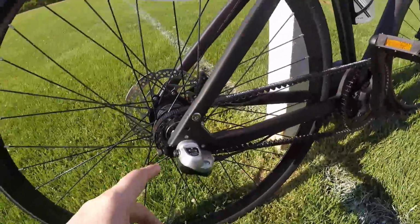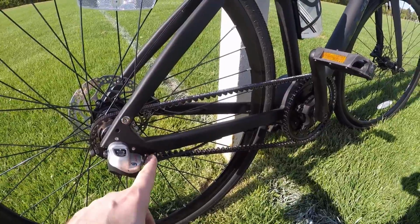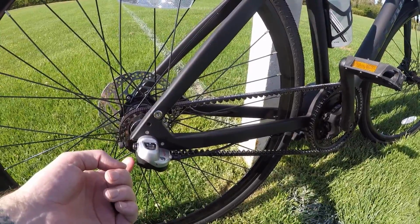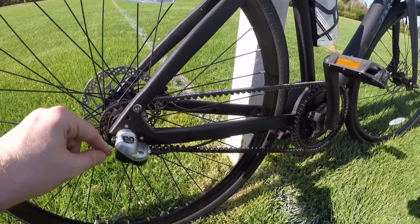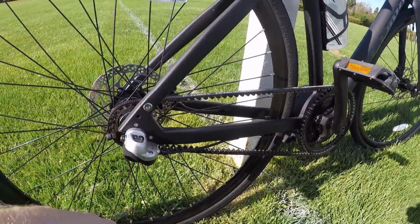So what we ended up doing, I took this to my bike mechanic. We took the whole assembly off because the adjustment on this side wasn't really doing much of anything. We checked the cable on the inside of this assembly. It was kind of straight, and he flared it and bent it around a little bit. Pumped a bunch of lube down the cable system. It really needed lube. And then just kind of tweaked it from there.